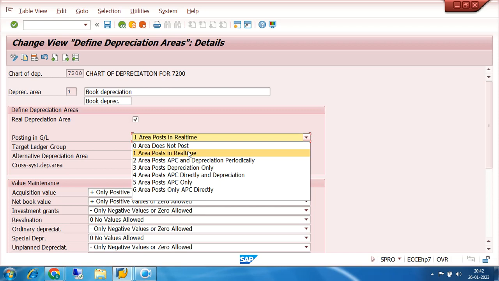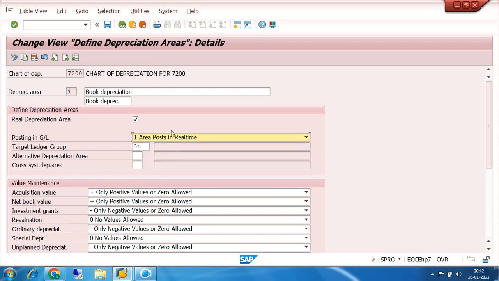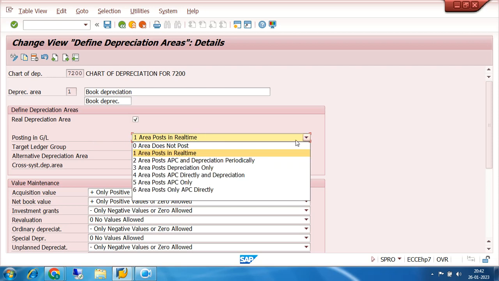That means whenever any transaction is posted, it will be posted on a real time basis here. But the depreciation posting is not real time. Depreciation posting is a periodical activity. So whenever we select area posts in real time, all the things will be posted in real time, though there are different options.